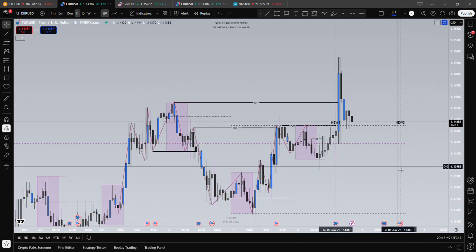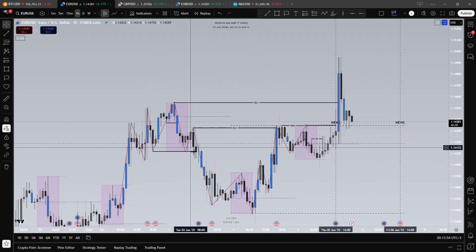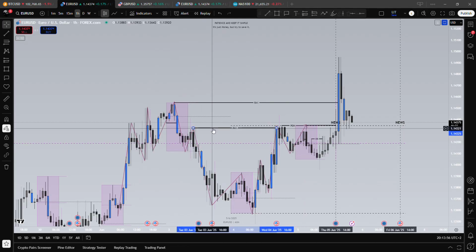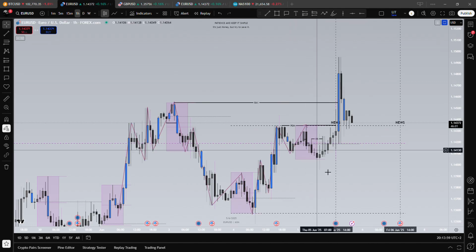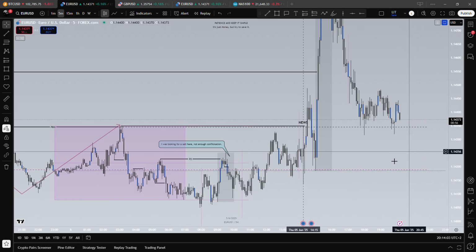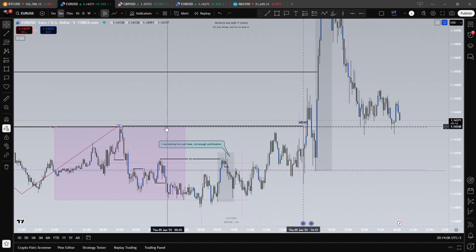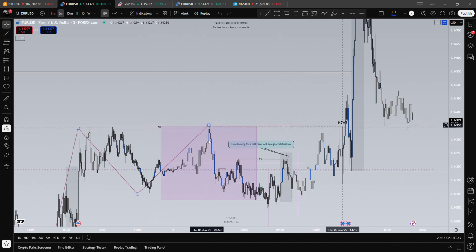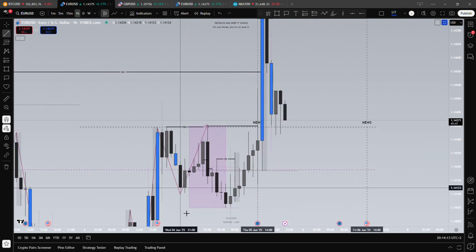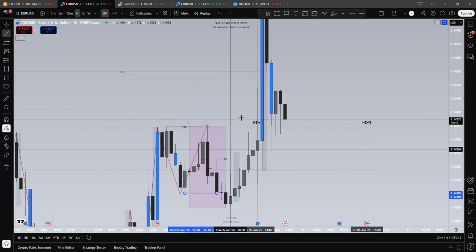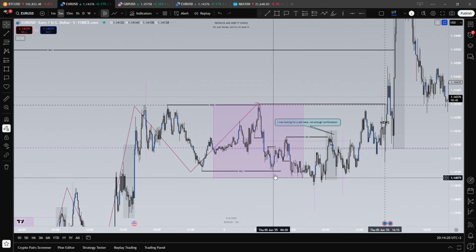So today I was looking for... this is not really relevant, okay? So we could have looked for buys here on EU. It's true that we took this previous daily high, but then we took the run equity on H1 here. So we could have started looking for buys.